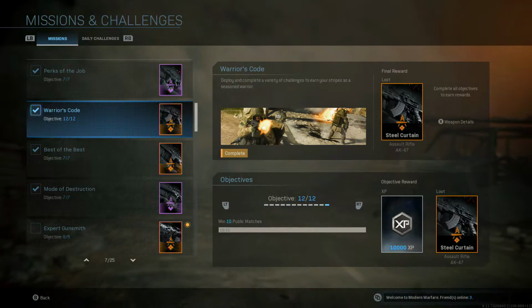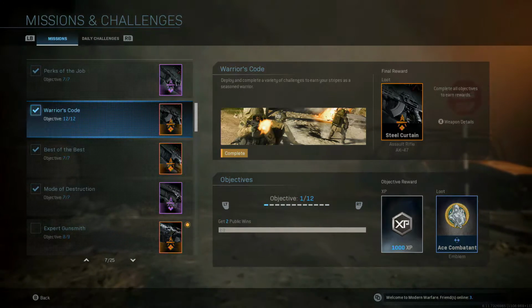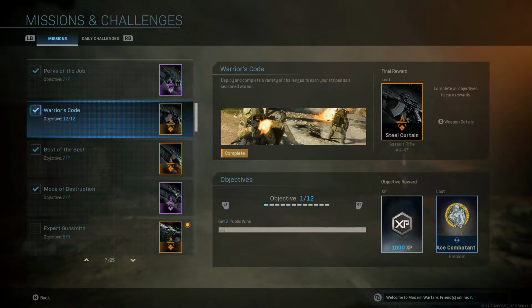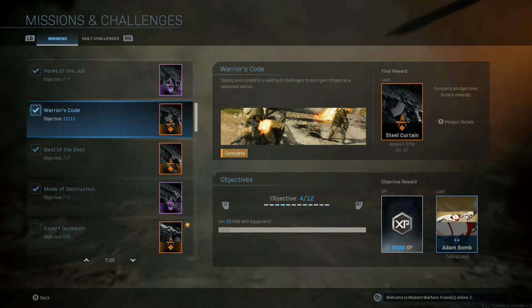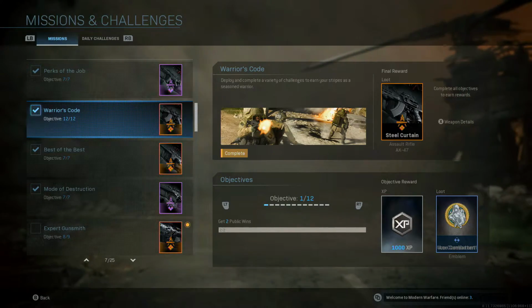Now, that sounds like a lot. And it kind of is. But the good news is none of those are really that difficult. I mean, in all honesty, it's kind of a time consuming thing. So you just make sure you have these missions equipped whenever you're playing with your friends, or you're just screwing around online working on camos, whatever, and before you know it, you'll have these things done.